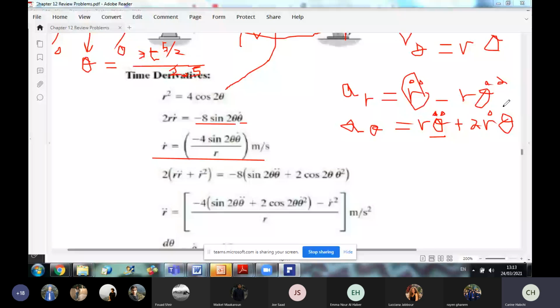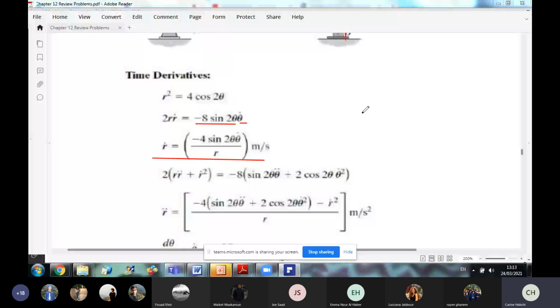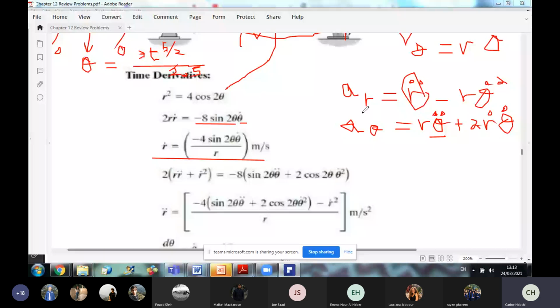So now, in order to calculate the values of r dot dot and theta dot dot, first, to get r dot dot, I have two methods. Once I get the expression of r dot, function of theta, theta dot, and r, I can derive this relation with respect to time. But what is easier is to derive the previous relation, as I told you last time. Always try to derive the less complex equation, because in this way you will avoid having something over a radical. So here it's easier to derive this relation with respect to time.